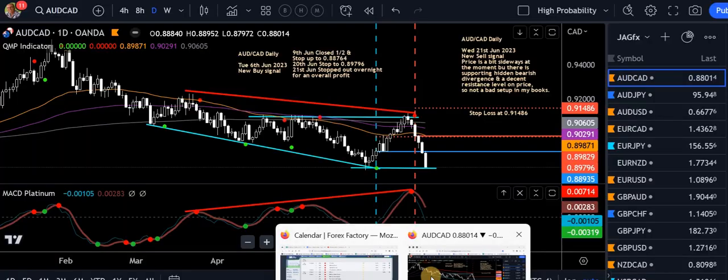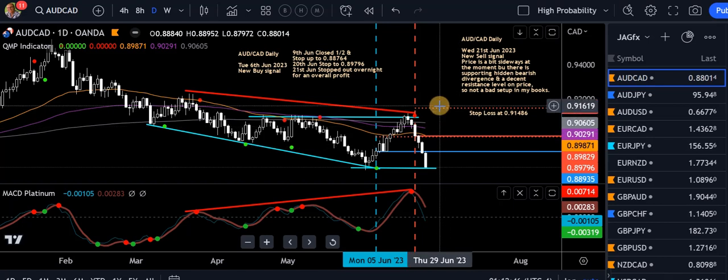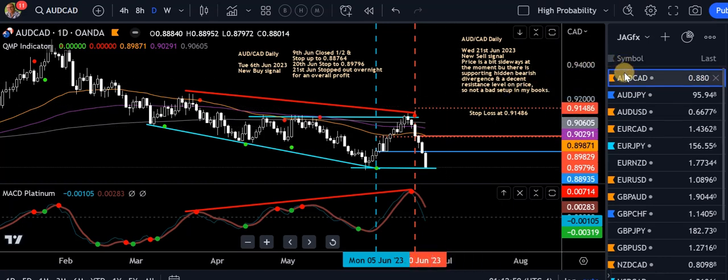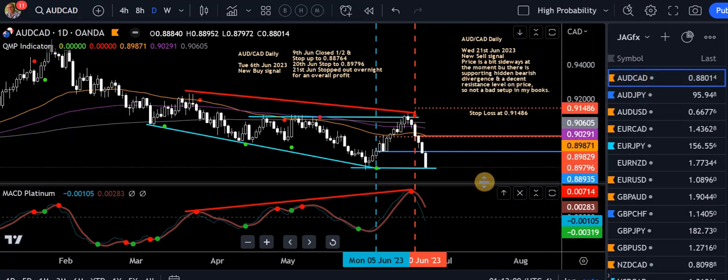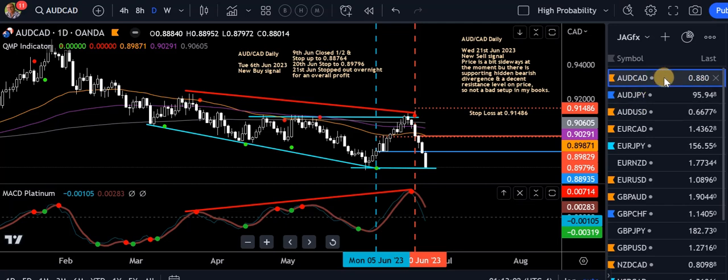Now, where are we? There we are, TradingView. I use TradingView for all my analysis. I take all my trades on MT5 these days. I think I've still got one, maybe two MT4 accounts, but most of it's MT5. I don't actually trade off TradingView as yet, just haven't got around to it.